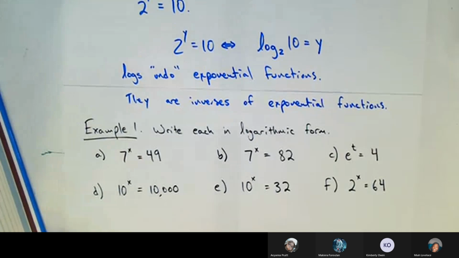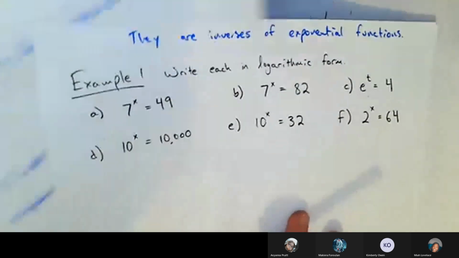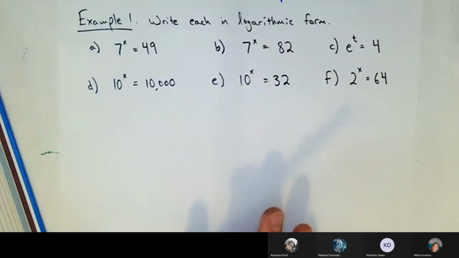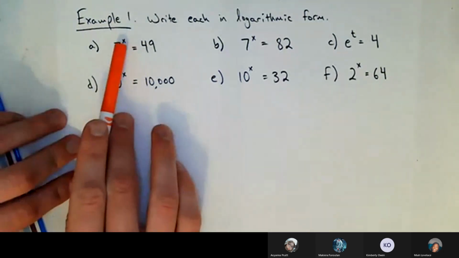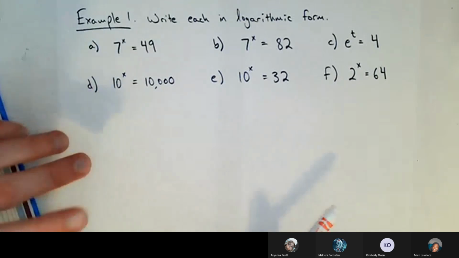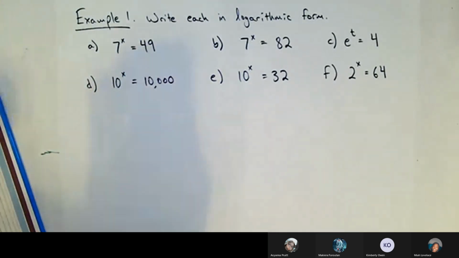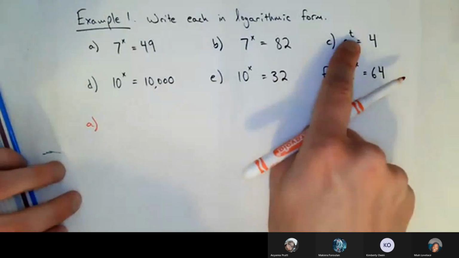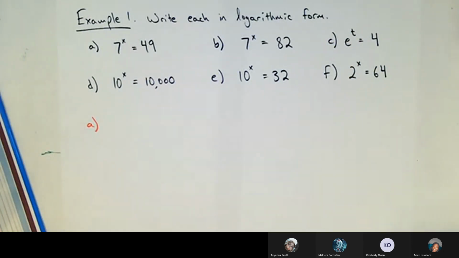So what the logarithm does for us is allow us to write each of these with the input variable, which is up in the exponent position, explicitly solved for. That's the point. Every single one of these solutions I'm about to write down is going to say x equals something. While the something on the other side looks kind of crazy, a log with a base, and how do we compute that, we're going to get to that. For now, the point is just noting how all of these solutions have that x, or t in this case, explicitly solved for.